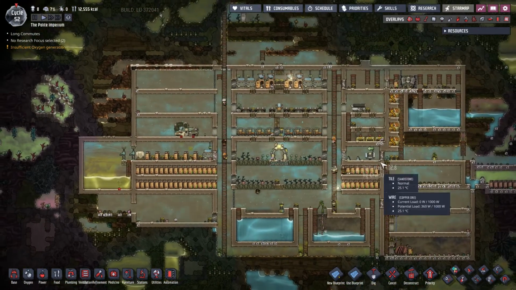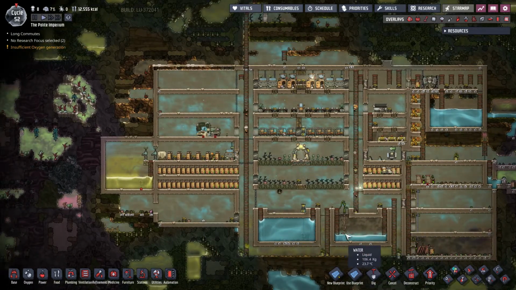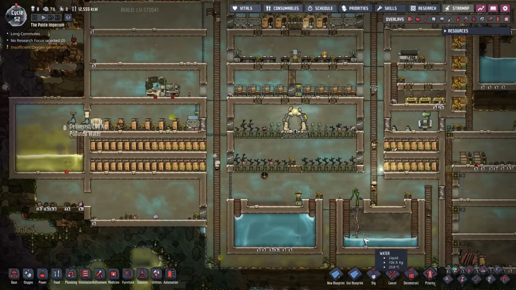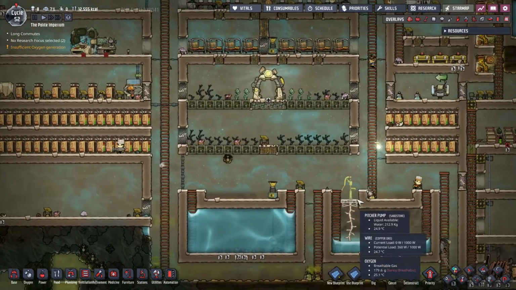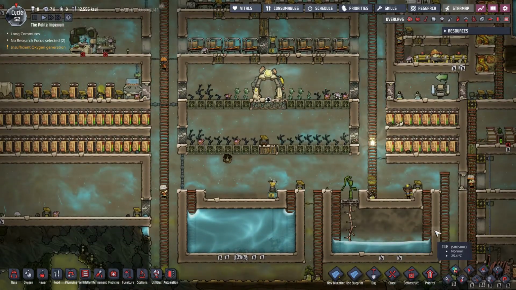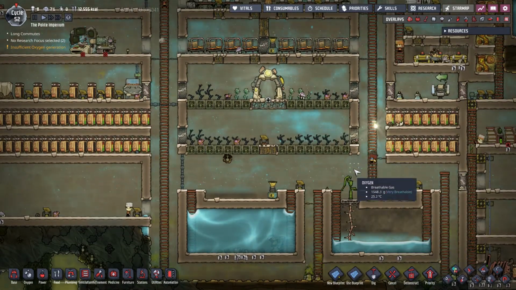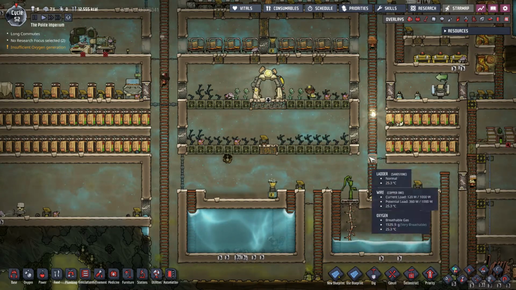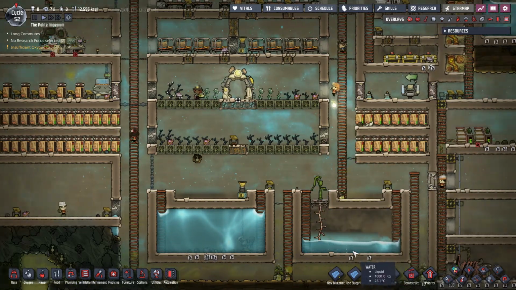The only other things I think I might want to do this episode is expand this water storage a bit, because this is getting quite full. This one is getting quite empty. In fact, it's getting to the point that they can't actually use it anymore, which is interesting. So I think I want this to line up this way, this wall to line up there. That way this ladder can continue down.